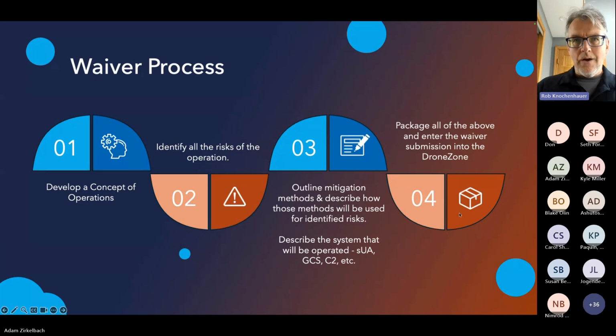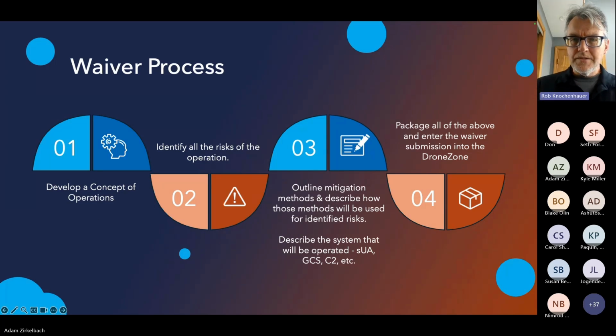Once you've outlined what your operation is through your ConOp, you identify all of the risks associated with that operation. It could be air risk. This is typically what it comes down to: air risk and ground risk. And in addition to that, there's another element, which would be your equipment reliability risk. Once you identify all of the risks in your operation, you identify what contingency plans or mitigations you'll have in place to assure that you are managing those risks in a way that is acceptable to the FAA.